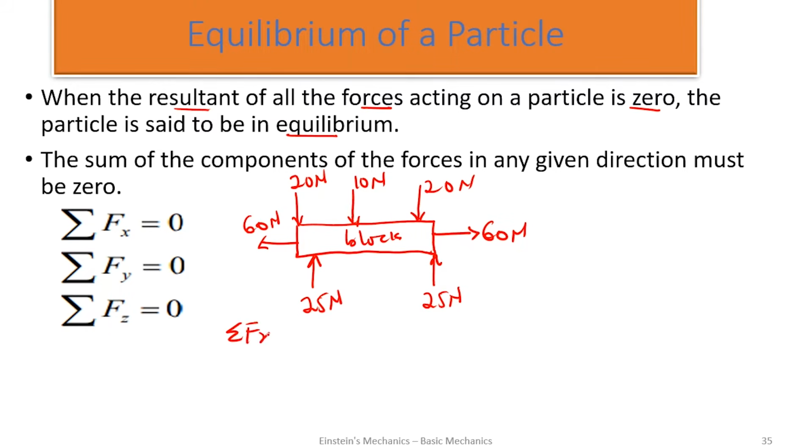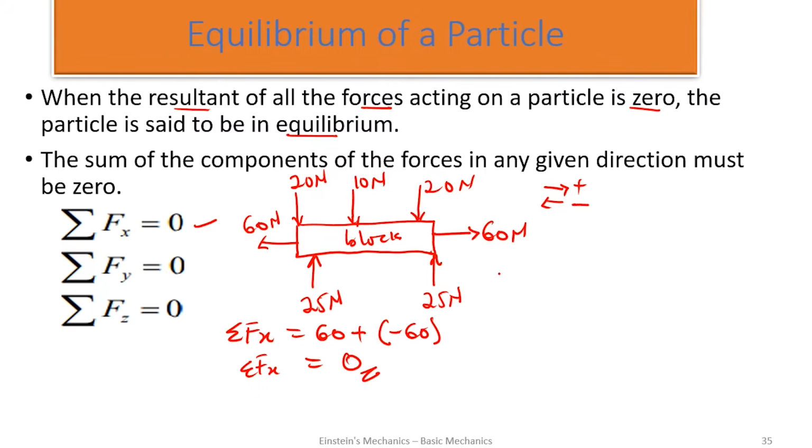So summation of forces on the x will be equal to, I'll choose my direction. On the x-axis, I'll choose this way to be positive and that way to be negative. Any force in this direction is positive. Forces in this direction are negative. So first I have a positive 60 here, plus another negative 60 here, meaning summation of the forces on the x is giving me zero. Obeyed. So let's look at forces on the y. Is the summation zero?